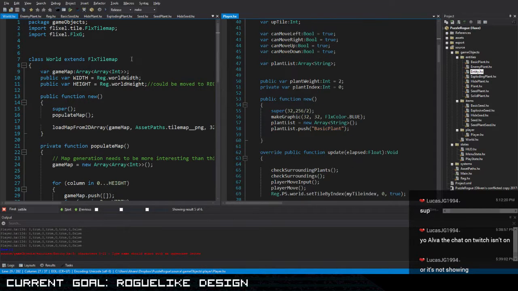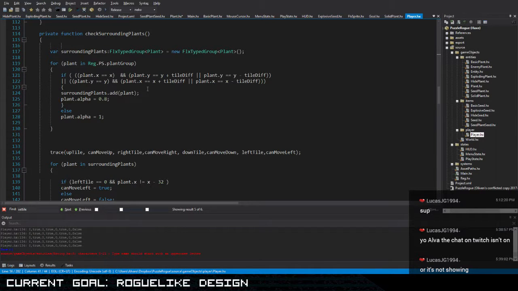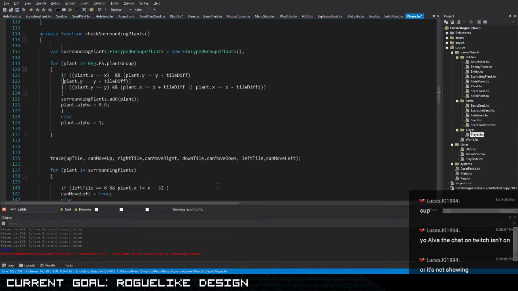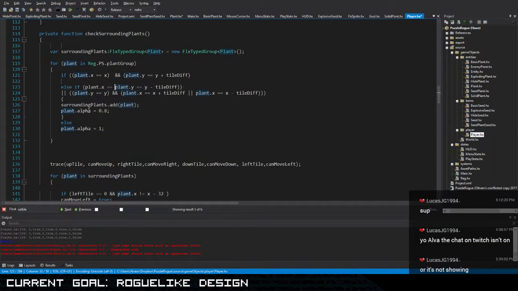So then what I'm going to do is in the player here, I'm going to do something quite simple actually. Let's bring this back here. I'm going to detail this little thing here that I was doing, and I'm going to use it so that we're going to do, for example, this condition here. If plant x equals x, and then I'm going to do that. Else if plant x, I'm going to do this, plant x equals x, and so right here I'm going to simplify this whole thing actually.